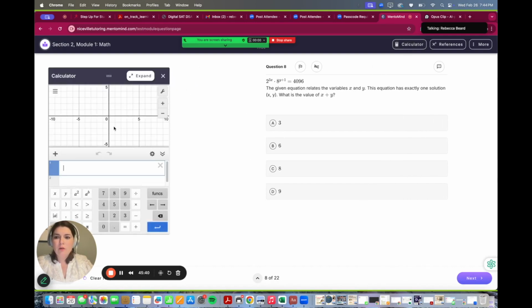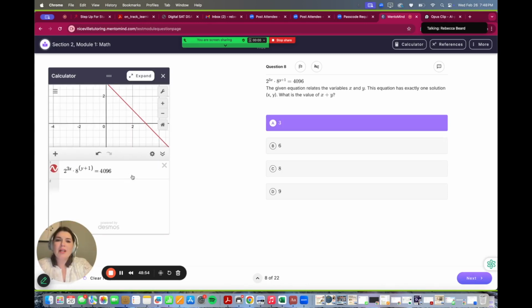So this is what I do for this problem, where it is asking with these exponents, like, how do you find x plus y? I click on my beautiful calculator button, the fancy Desmos, and then I go ahead and type it in. Now, it does get a little tricky, and you're welcome just to type in desmos.com, and it's the same calculator. And then I type in 8.